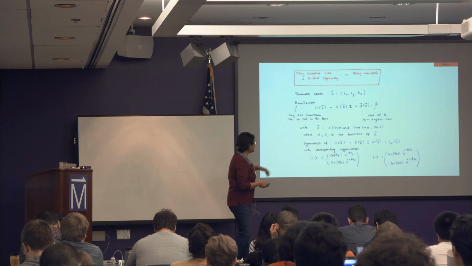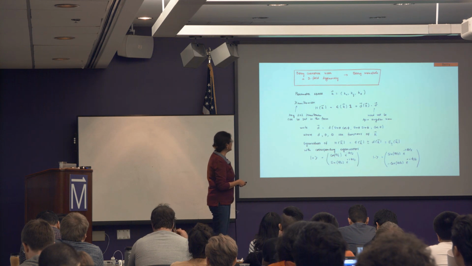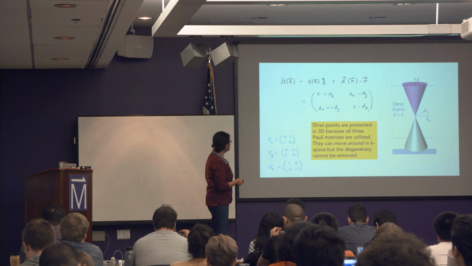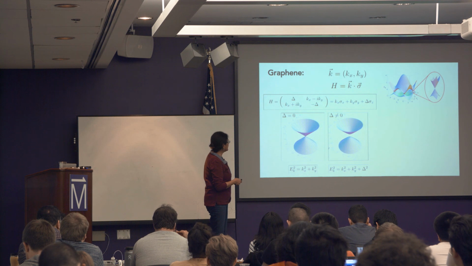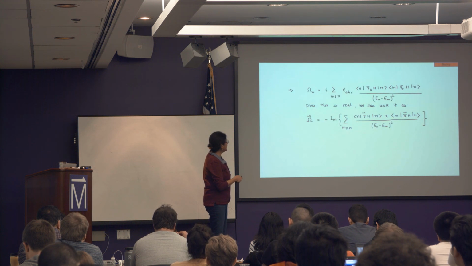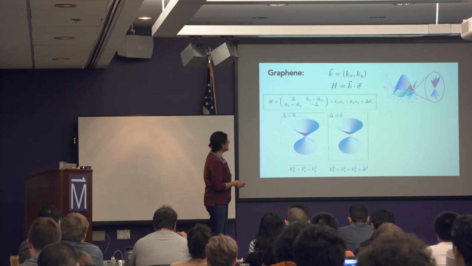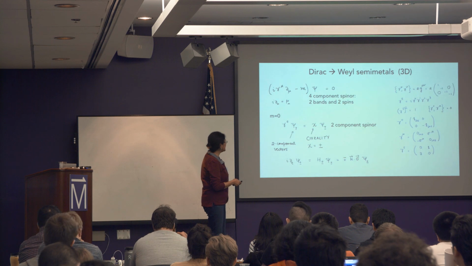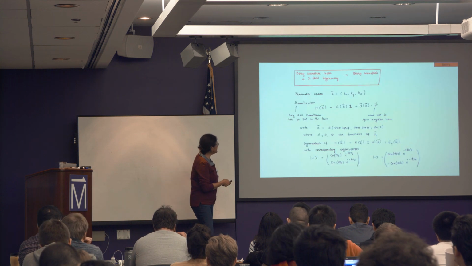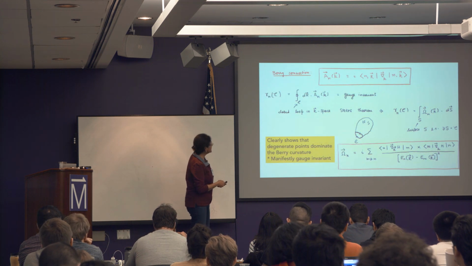But another way, as I said, you can also use the formula that I wrote down earlier, with this form, where you can look at the gradient of the Hamiltonian and then look at its matrix elements between the up and down states. That's another way to do it. And when you do that, this is what you get.